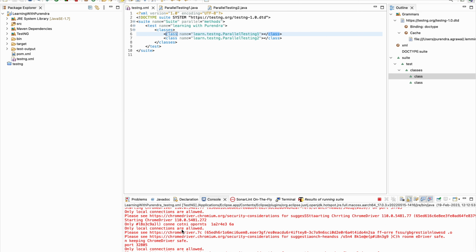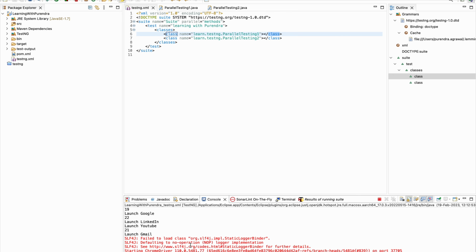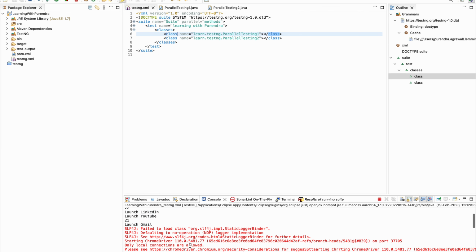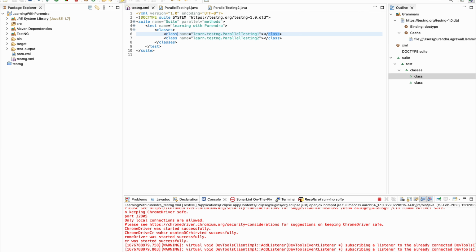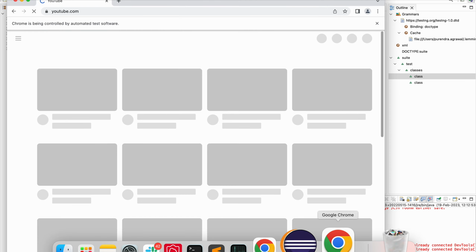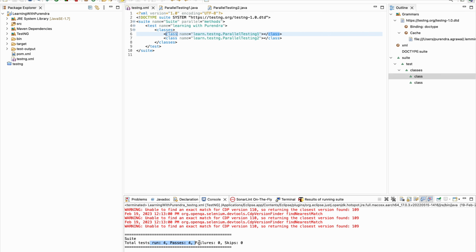When I launched this, we can see the four websites were launched: LinkedIn, YouTube, Gmail and Google, and we can see four instances of Chrome were launched according to the logs. Two of them are remaining, and the test is about to complete. Four test cases ran, and all four passed. Cool.